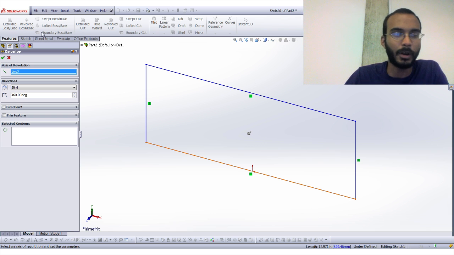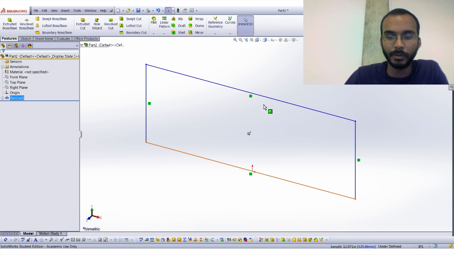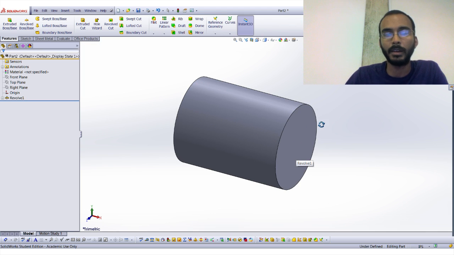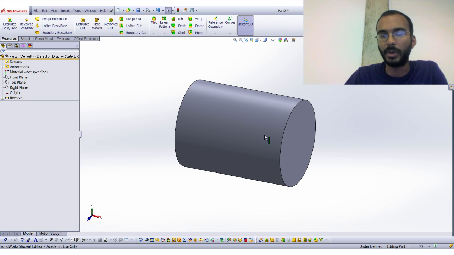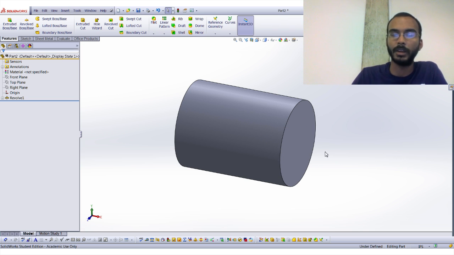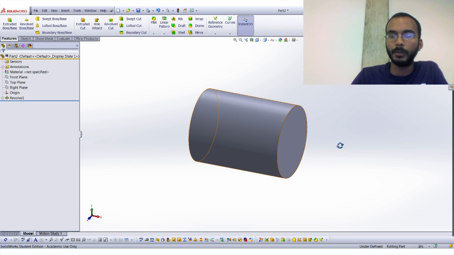So it's going to actually revolve the entire thing. So now we drew a rectangle, but we made it into a cylinder. So you can do this a lot with a lot of different parts that you would normally turn down on a lathe or something. You can make a revolved part this way. So you could have different diameters going through the entire length of it. You can do a lot of different things to allow you to do that.